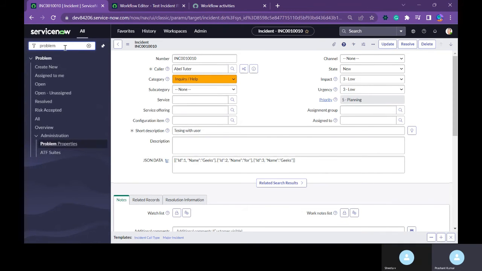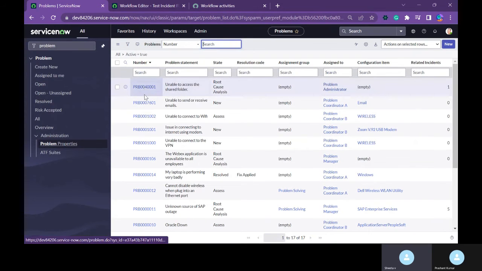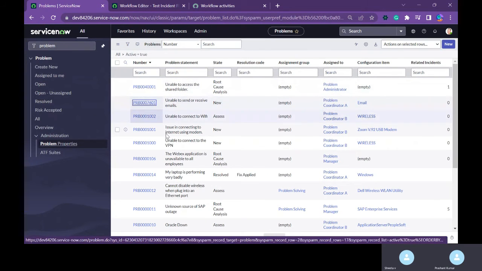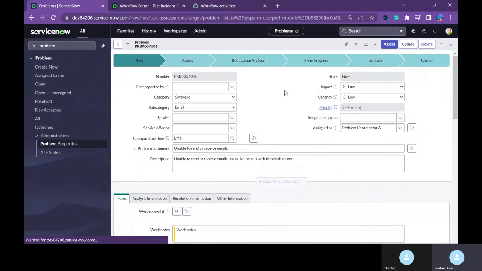Check for problem, because there would be something running on the backside of those flows.